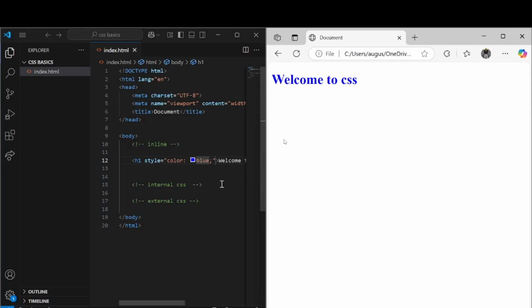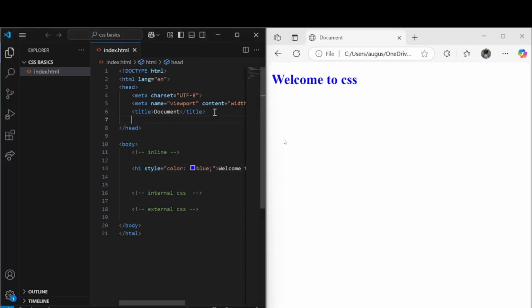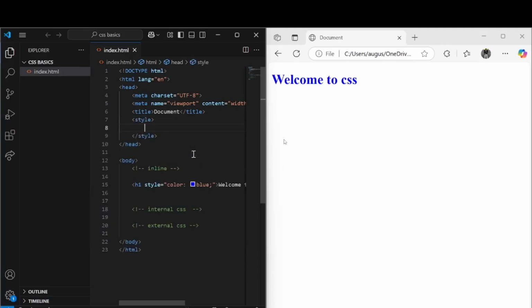The style element has an opening and a closing tag. So you write the style element in the head part of your HTML file. Then you can begin styling. So in internal CSS, we use the style element, while in the inline CSS, we use the style attribute. Please take note. In the inline CSS, we use the style attribute for styling inside the element, while in the internal CSS, we use the style element for styling.